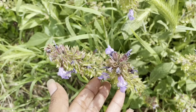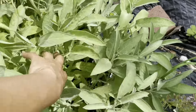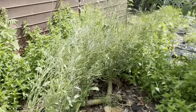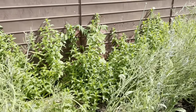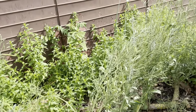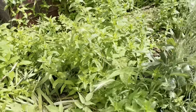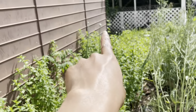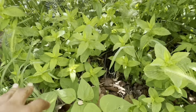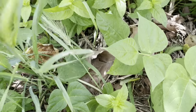This is my sage — it went to flower and now it's going to go to seed. This is more sage that hasn't gone to flower yet. These are all collards that I let go to seed. I'm going to take all of these seeds and just start throwing them around my property to see what pops up next year. I'm going to dig all of this out and plant more peppers and a whole bunch of other stuff. We have a sea of mint back here, and we have some onions that are going to go to flower. We have volunteer green beans here — one, two, a third one back there.